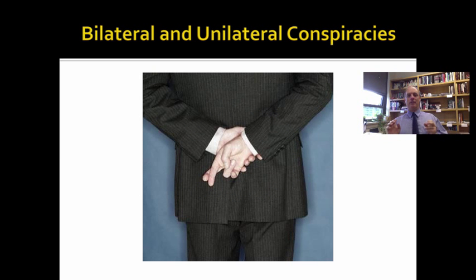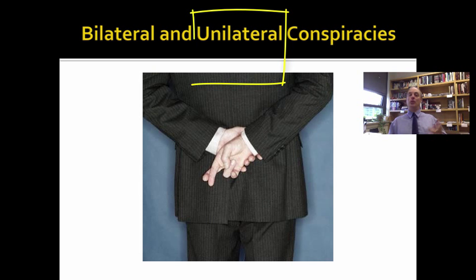Jurisdictions that follow a rule called bilateral agreement would say that's not a conspiracy if you're conspiring with a government agent who's not really in the game. You have to have both sides, a bilateral agreement. At least two people out of the group, maybe not everybody, but at least two people out of the group really have to mean it when they enter the agreement.